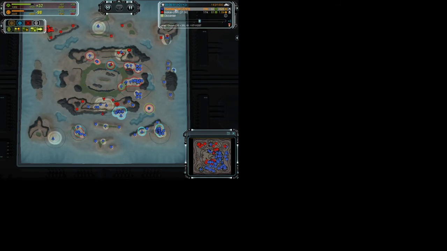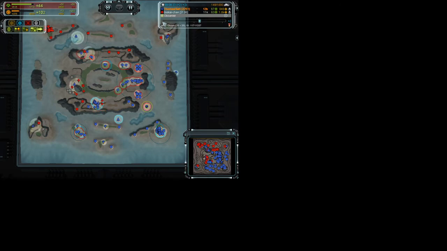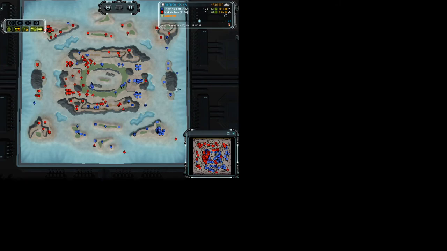And Thomashiatt is in power troubles and he might be overflowing mass in a second. Oh, I can't believe he's going to overflow mass. He definitely needs to get some more power online. He is about 200 power behind.